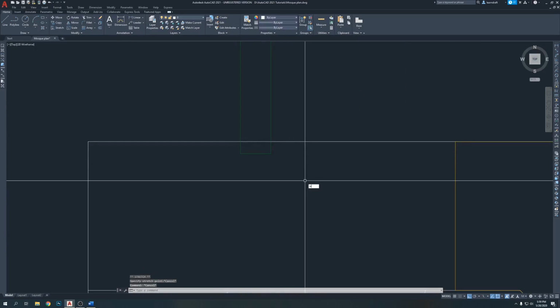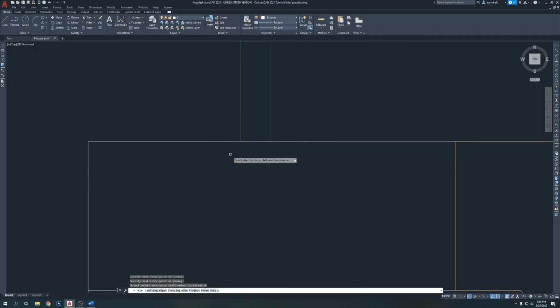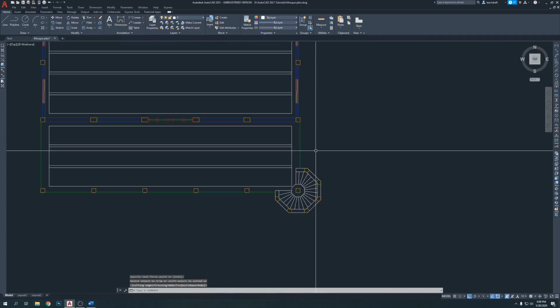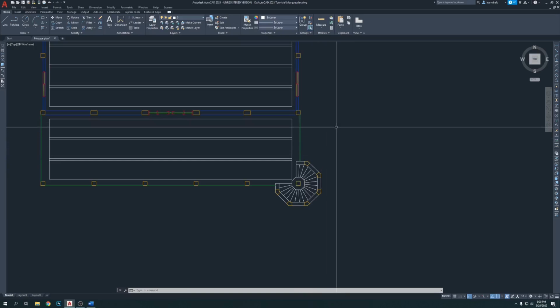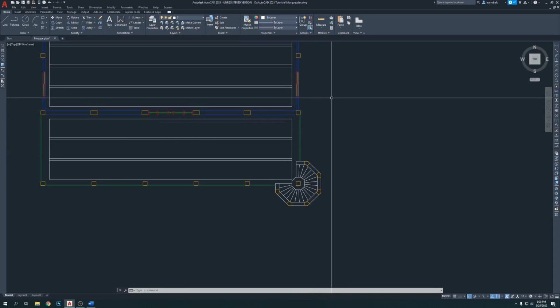Okay, so trim it and we're good. But yeah, if we make it there, then what will happen?